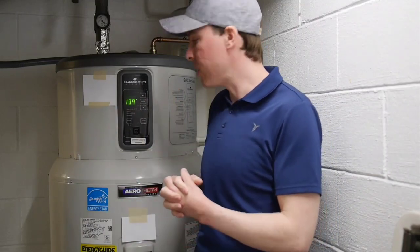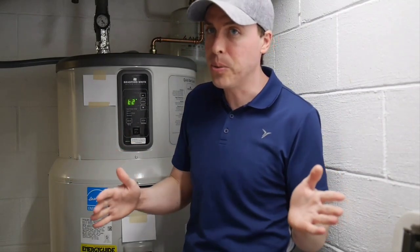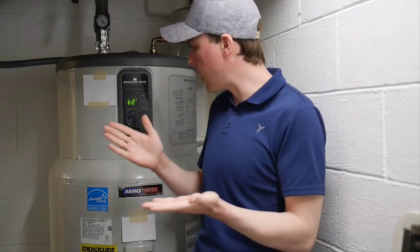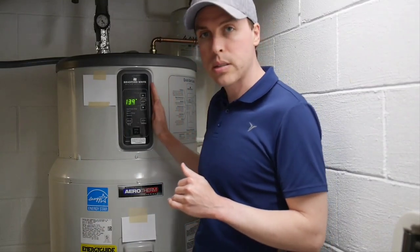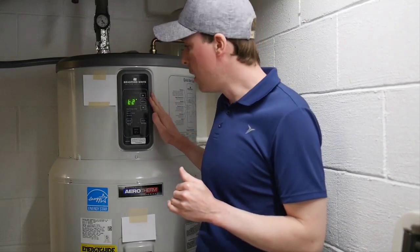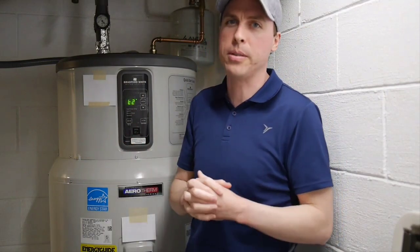It's really frustrating that this one just doesn't cut the mustard. The other problem is sometimes it will kick into high demand at times when it probably doesn't need to, so we have the worst of both worlds. When it kicks into high demand it does kick on the electric elements, and this one will keep the elements on until the temperature is satisfied. On the previous unit it would just kick them on to bump up the temperature and have the heat pump finish the rest of the heating cycle. So this one uses a lot of energy during those high demand events.